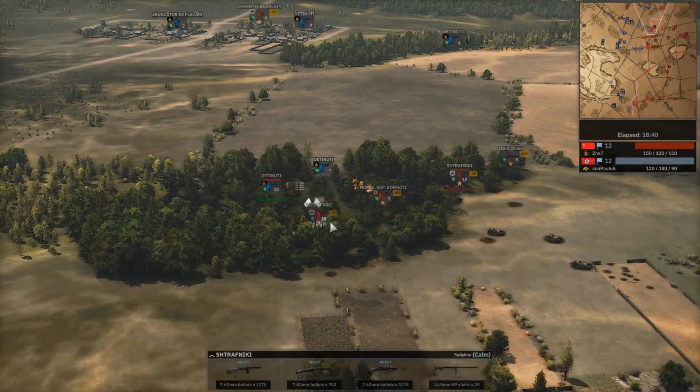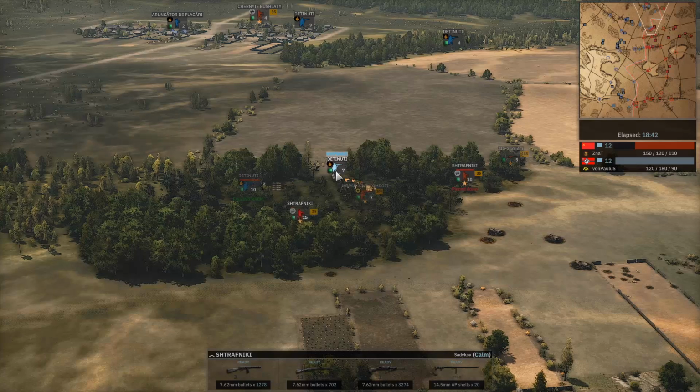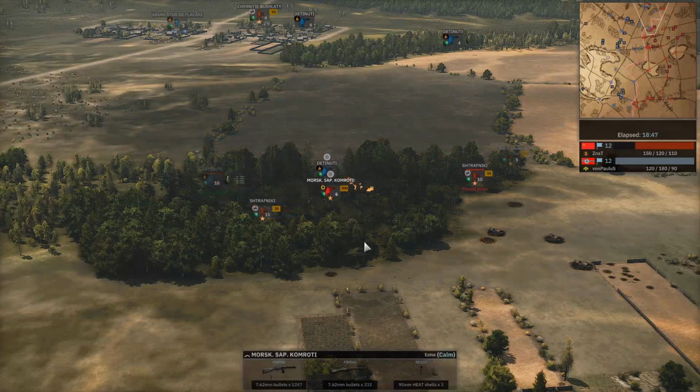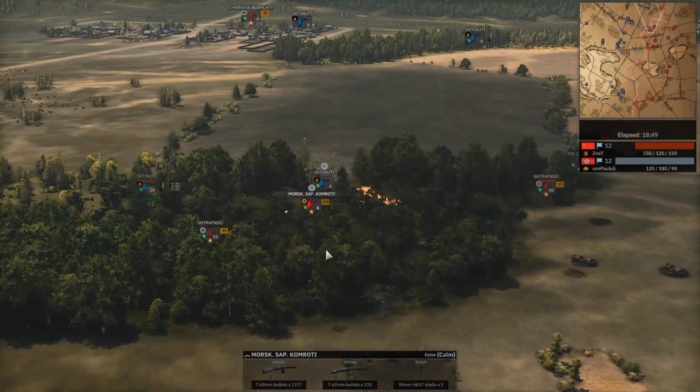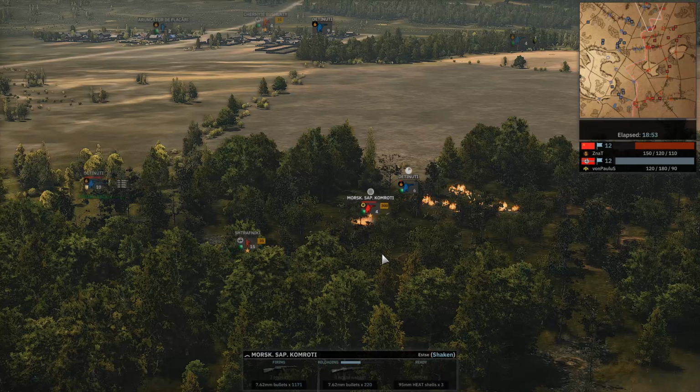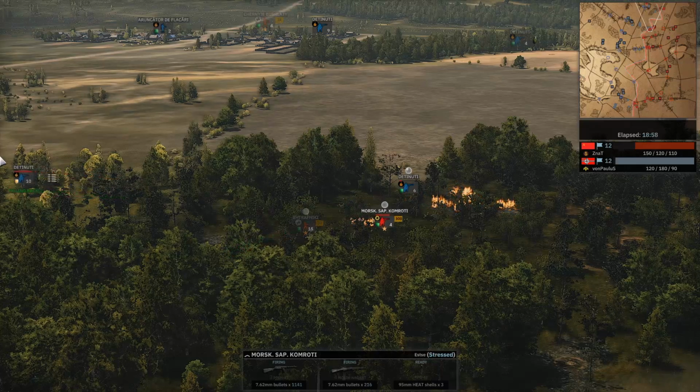Something less positive is when Strafniki charges your front line. Mm-hmm. And now, if he takes out the Comrati, though, that could be a brilliant thing. You're getting the flank here, chucking the Molotov. Sharing the drinks all around. Didn't do too much damage though, but mainly suppression.